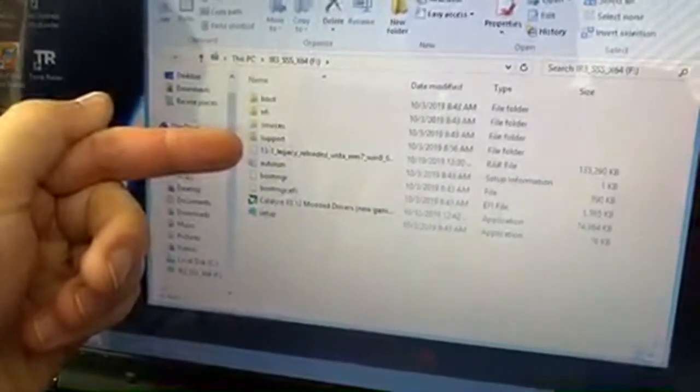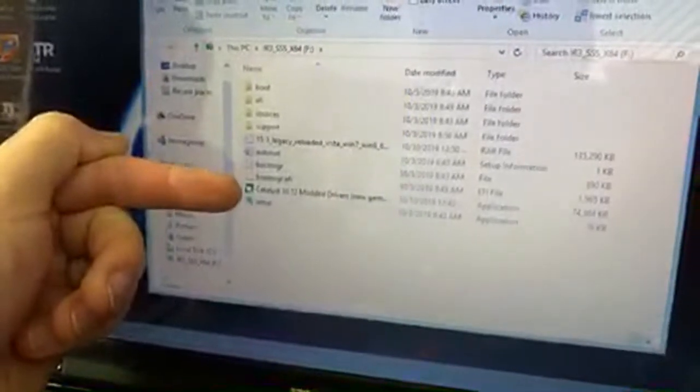Here we have one that is a modded 13.1 driver, and this is another one for modded 10.12 drivers, but these are much newer and they have better title support for modern games and probably modern operating systems. This one is more or less optimized for Windows 7 and 8. This one is something I have absolutely no idea about. We're going to probably try that one here on this machine. I think that's how we're going to do it. I think I've got 7-Zip installed on this. I should. I don't. Why didn't I put 7-Zip on this?